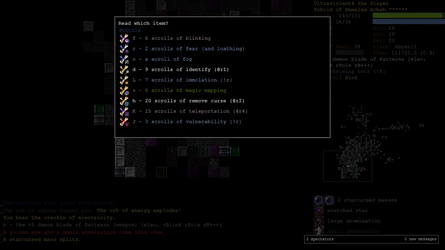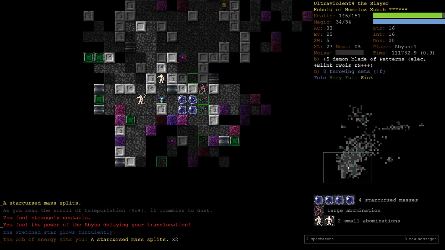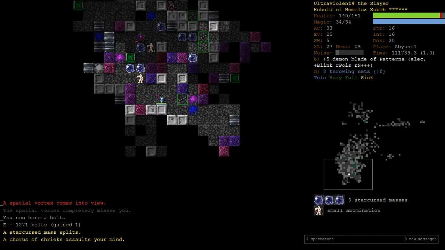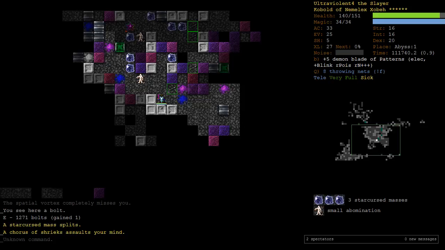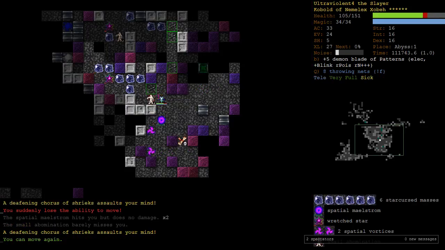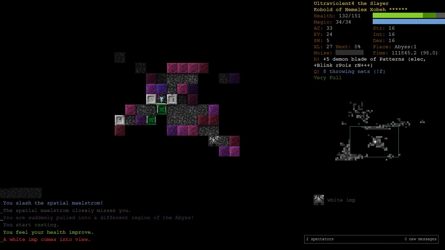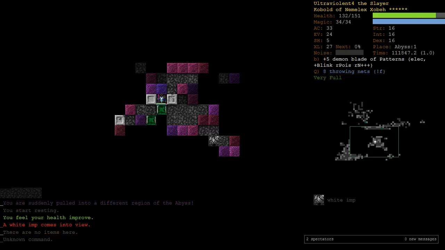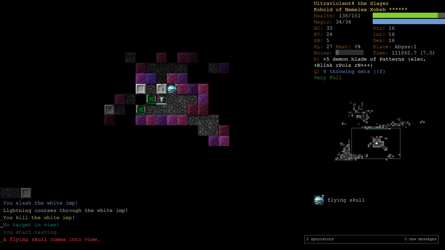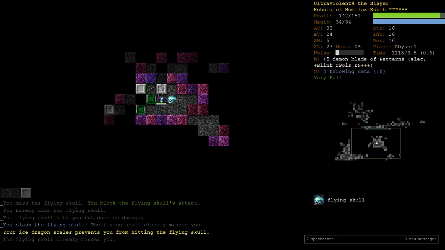Okay, this is getting a bit crazy. We're just going to teleport. Starcurse masses, once they've started splitting, each one can shriek at you, and it's irresistible damage. Ooh. We got paralyzed by them too. That's something else that happens if there are a lot of them. Alright, so we'll heal up here. They're short paralysis. It's not like a full 6-turn one. It's usually 1 turn, or maybe 2.